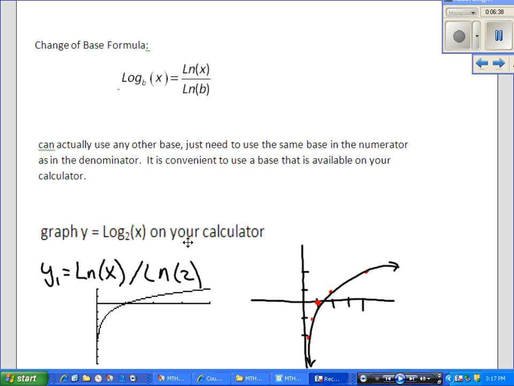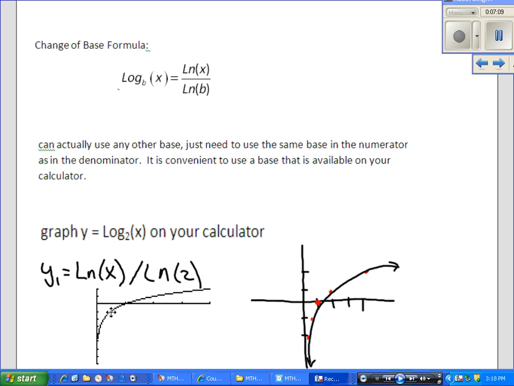And then to get your calculator to graph a base other than e or 10, what we do is if we want to graph log base 2 of x on your calculator, we type it in as y1 equals the natural log of x divided by the natural log of 2. So the natural log of the input divided by the natural log of whatever base we're interested in. When we do it by hand, we did this earlier, we get these points here in our function. On our calculator, I really zoomed in here to get this particular graph on the calculator. Here's 1, 2, 3, 4.